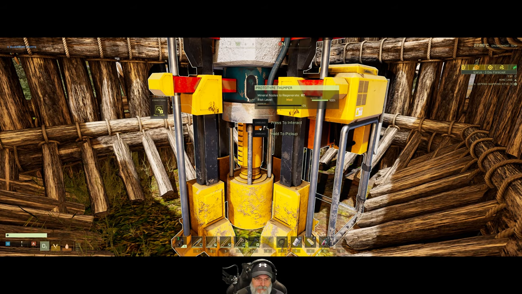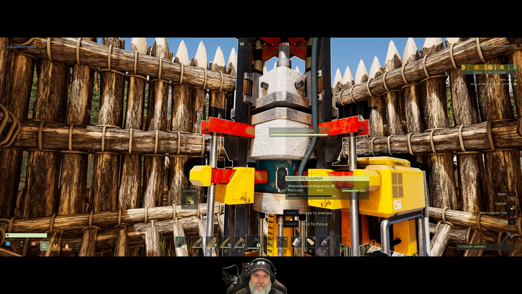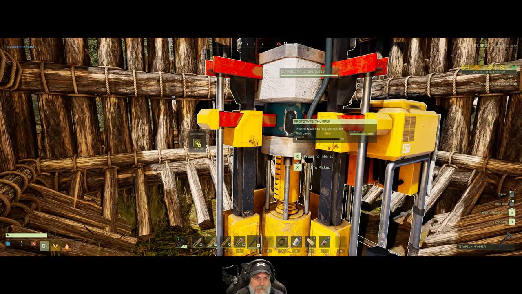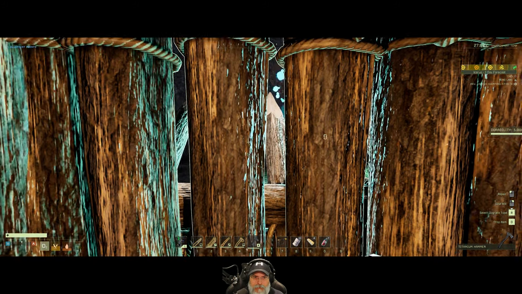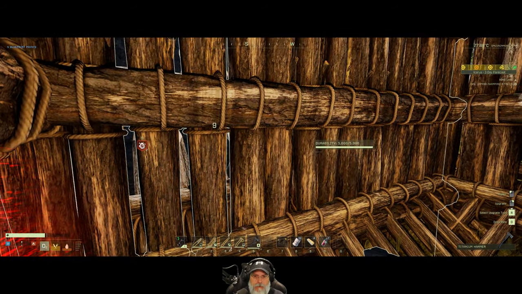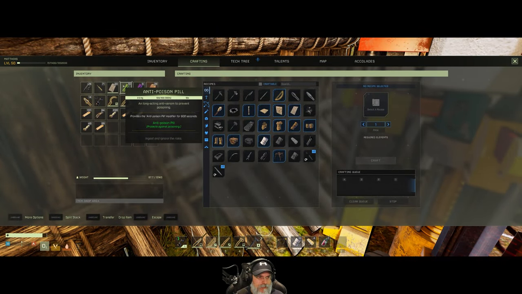Oh, it thumps. Of course it does. Risk level medium. Oh, that's a worm. Okay. Worms aren't gonna... Oh, they're poisoning me. You bastards.